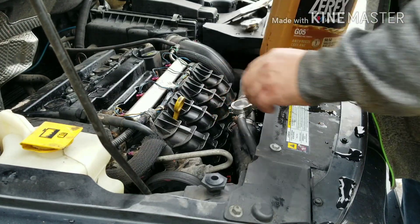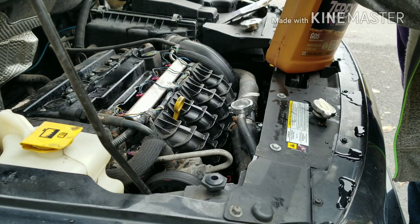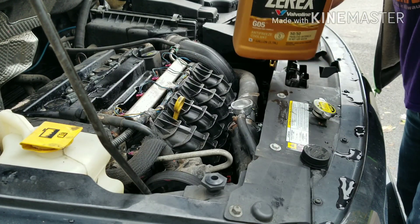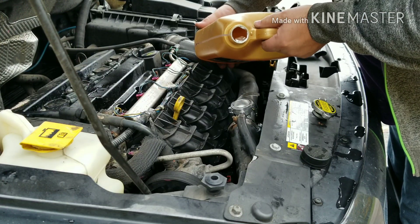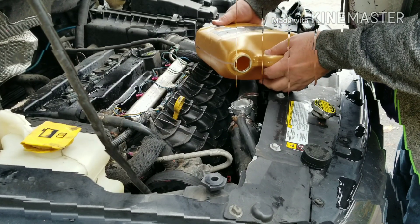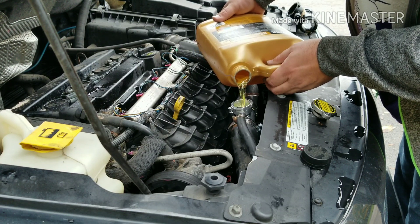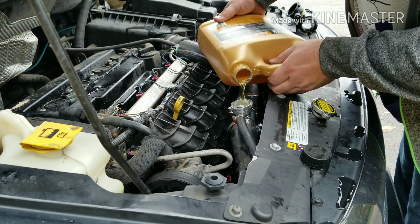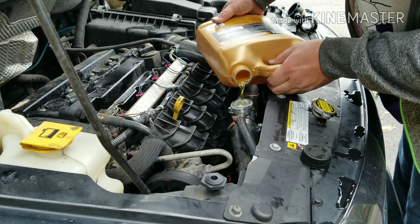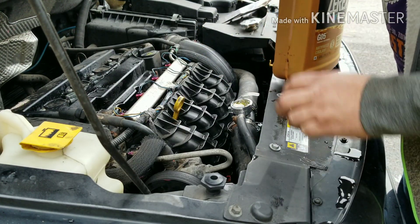I'm going to fill this back up. I'm going with some Valvoline stuff — that's what was available in the store. I wasn't really keen on buying top-notch antifreeze since it was leaking anyway. No reason to waste your money if it's just going to spill back out on the ground. I'll probably have to fill this up a couple of times to make sure all the air bubbles get out. If I keep seeing air bubbles I'll have to look up a proper burping technique. Some cars are very weird like that — if you've ever owned a Fiero, you'd know you can't just dump the stuff in there and expect it to work.